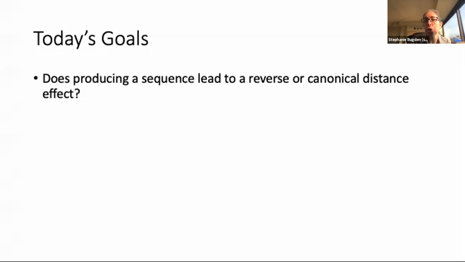So first we examine whether there are differences in behavior when both adults and children are presented with three numerals and asked to produce the sequence rather than verify if the sequence is in the correct ascending or descending order. So does verifying and producing an ordinal sequence elicit reverse or canonical distance effects? We have found that order verification tasks can be quite challenging for young children in early elementary school and preschool years. In particular, we find around chance level performance on sequences that are farther apart in distance.